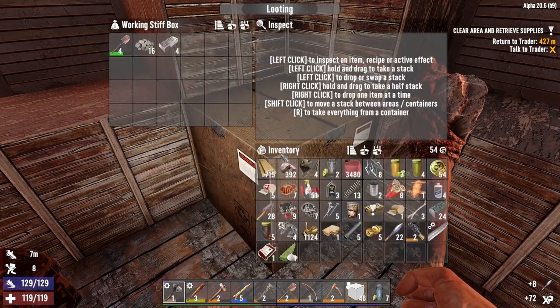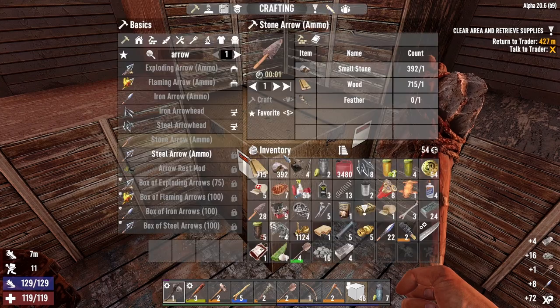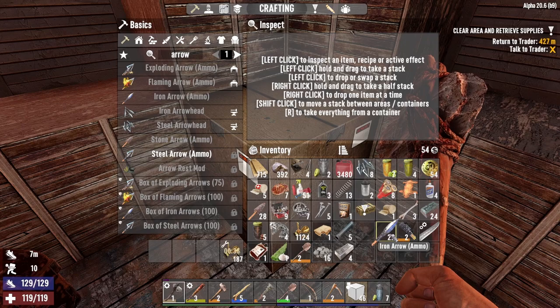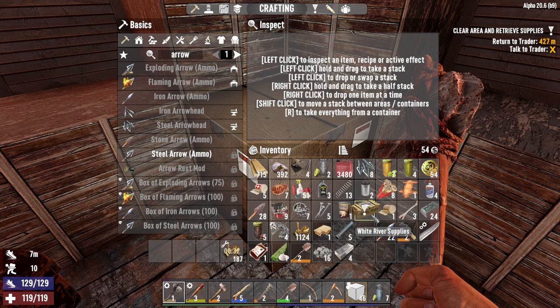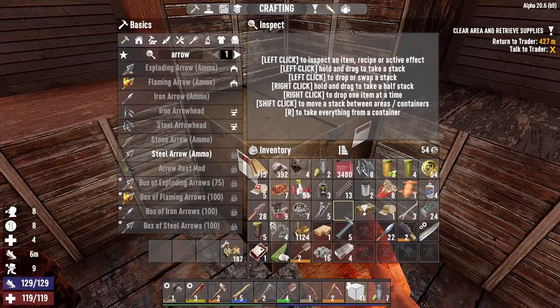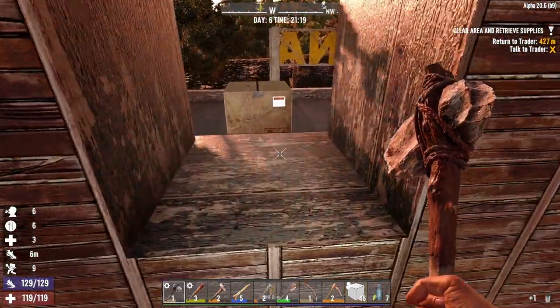Eight spears, I'll just sell those. Ooh, more forged steel, that's what I'm talking about. And an iron shovel. I already have an iron shovel, but this one's better. Man, getting all the goodies. Alright, the rest of it we could sell to the trader. We'll just eat this soup right here. Alright, we good.